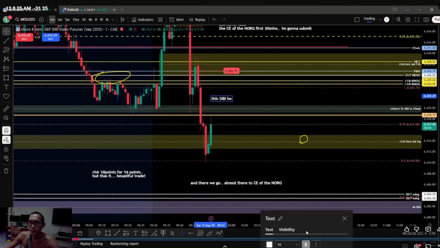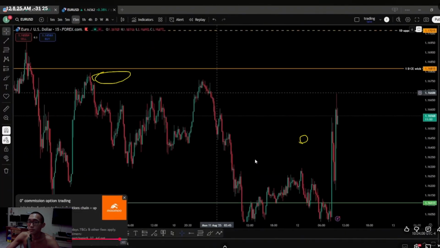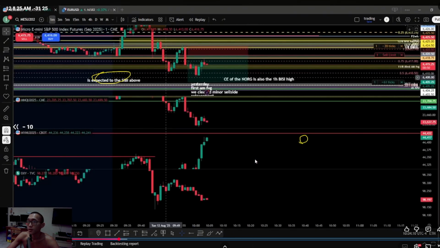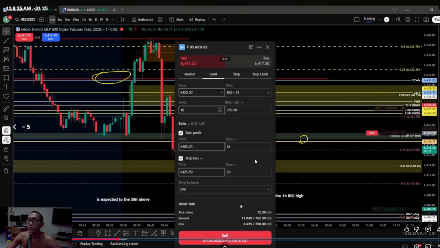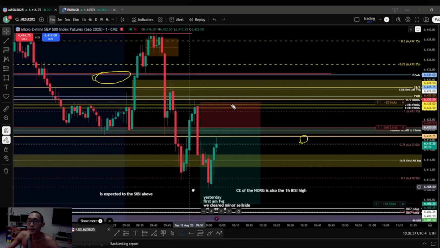So now let's go back to see where my first entry is. I set a limit order here, and I said that in this sell side fair value gap here, I would enter this trade, and my stop would be placed at this mean order block. So this will mean that I will get stopped out here. The fact that it touched back the first presented fair value gap, that is my mistake.